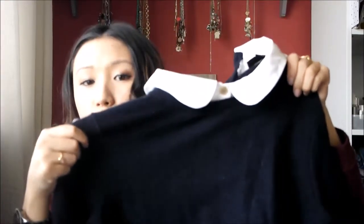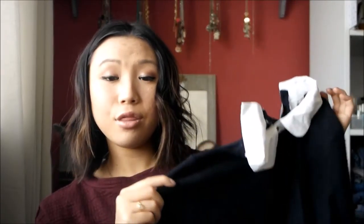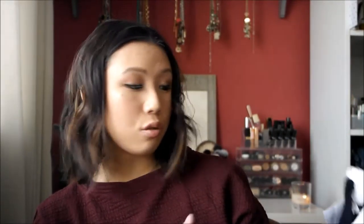I also went into Topshop and picked up a sweater. I don't usually pick up much from Topshop anymore as the style has changed a bit for me, but this time I found a top I'm really happy with. It's a blue navy sweater with a shirt inside — almost like a two-in-one — which I really like. The sweater is super soft as well. I got a size 8 in the petite range, which fits really well. It's a really nice casual but smart item — great with skinny jeans and boots.